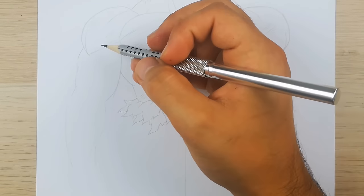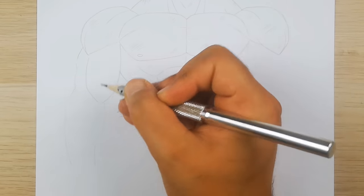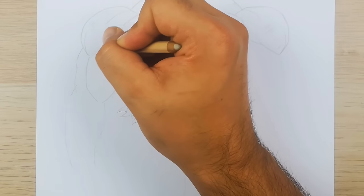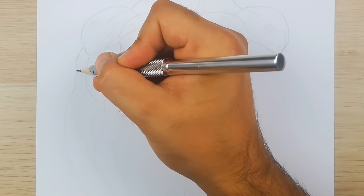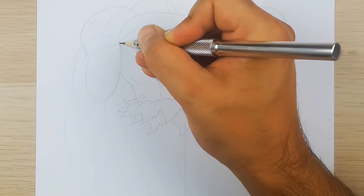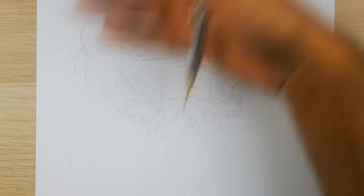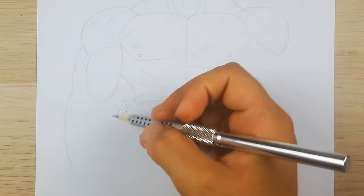And after we drew the shape of the arm, we can add the details into it. First, we will draw his big bicep, round and pumped up. And behind the bicep, we will draw his tricep. The forearm muscles will be very pronounced as well.